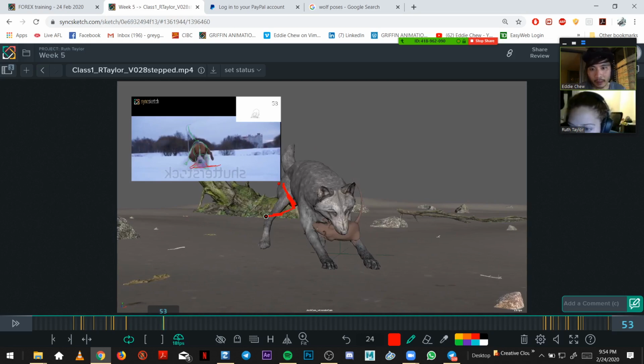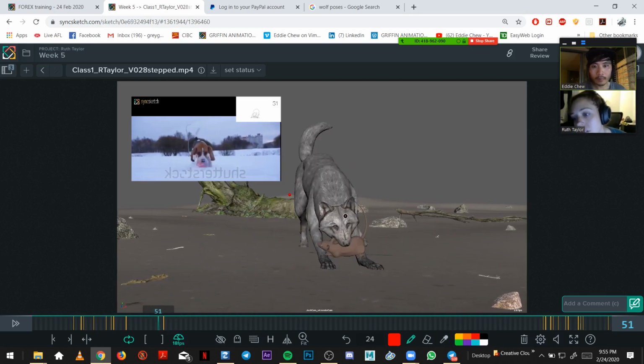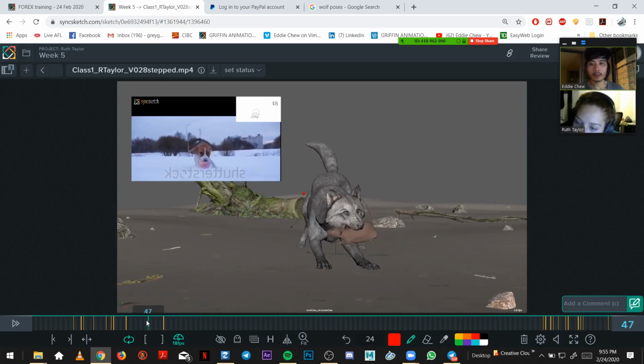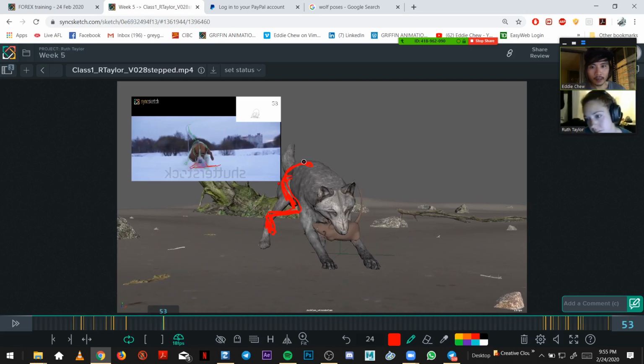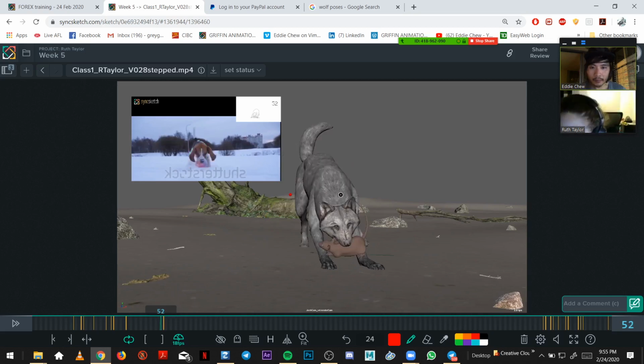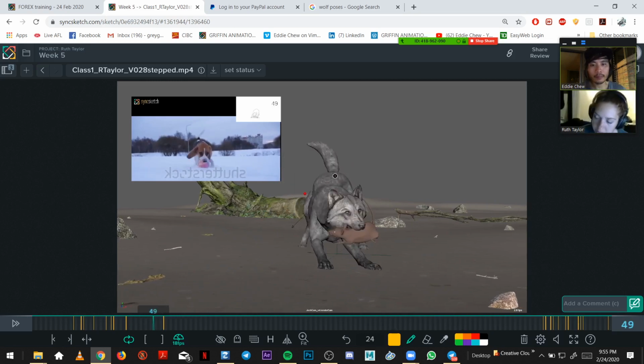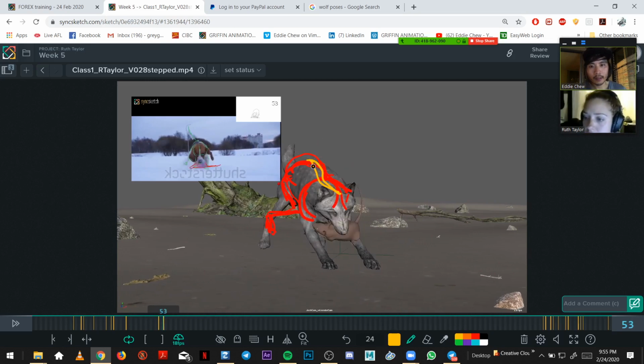Work on this shape a bit. Just looking at the back shape here, it is very straight. Maybe the chest can be kind of lower, the butt higher, just to get a curve in there. So you go from that, getting that curve into the shape.